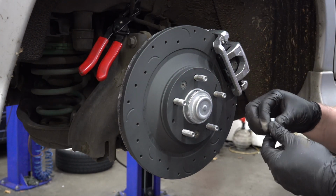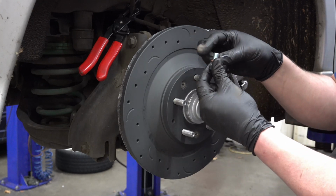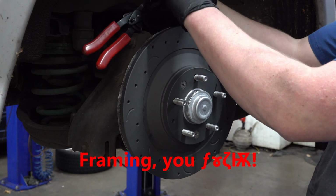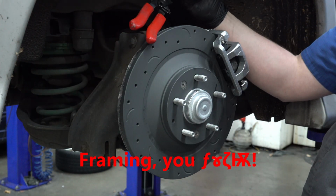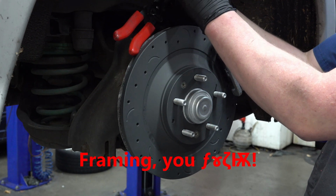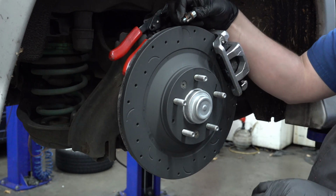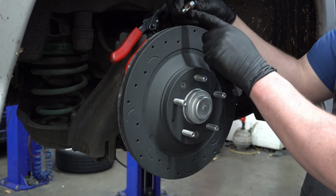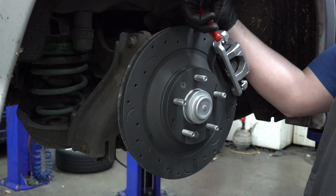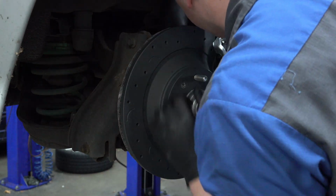As we're assembling this, we've got two of these copper crush washers. We need to put one on there first, then slide the banjo bolt through the fitting. Put the other crush washer on the other side, so that you have one crush washer on either side of that bolt. You see that? One crush washer on either side. Now I'm going to take the clamp off of there, and we'll install that.